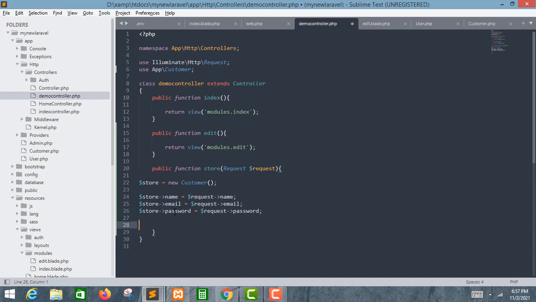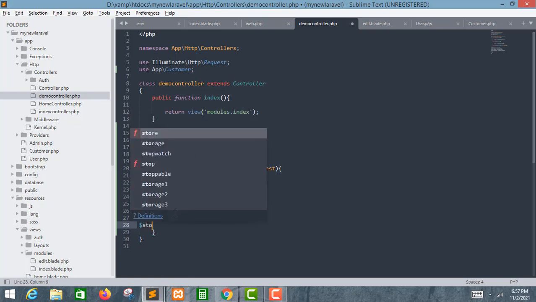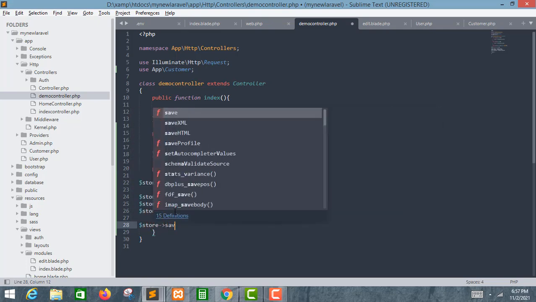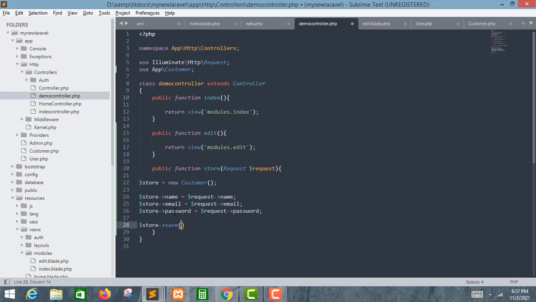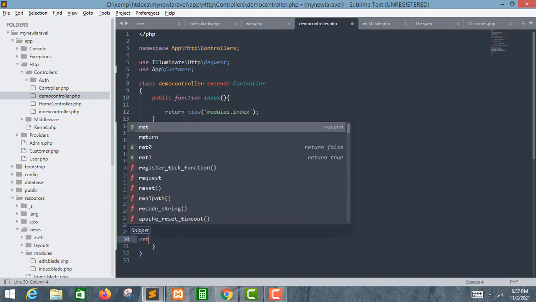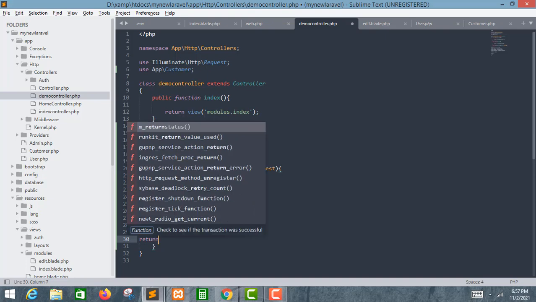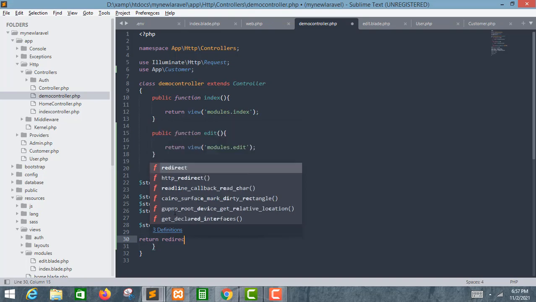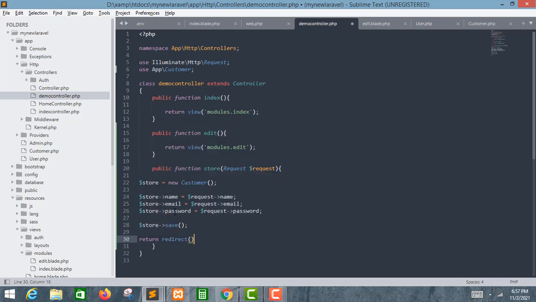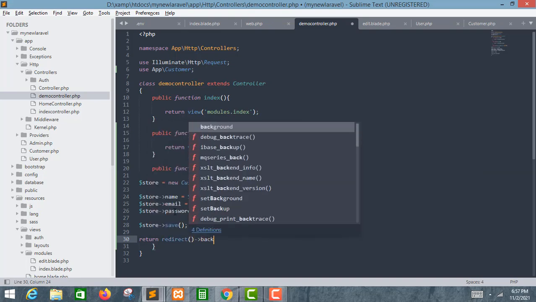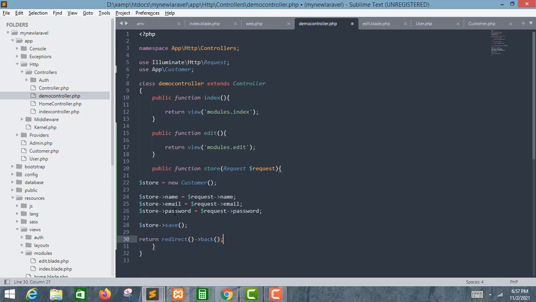I'm going to write this $store save function and then semicolon, and after that I will write a redirect query that will return to our page after processing this. I will write return redirect function and then back function. It will redirect our controller to our index.php file.